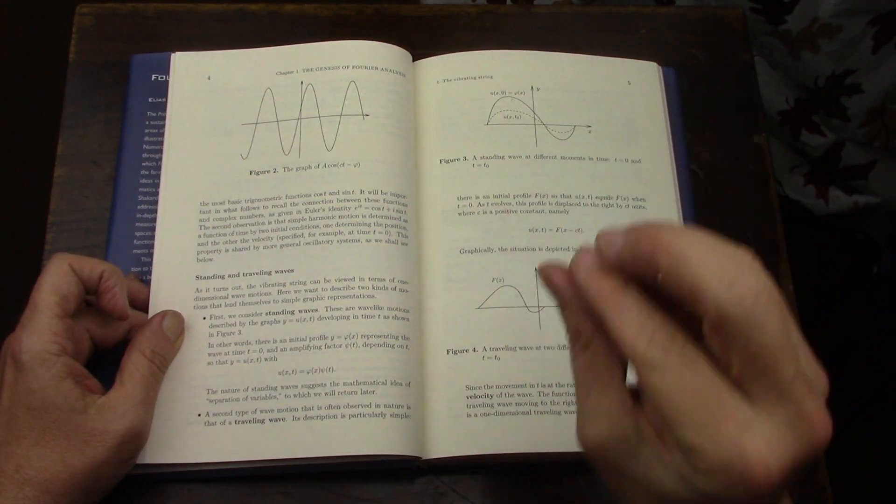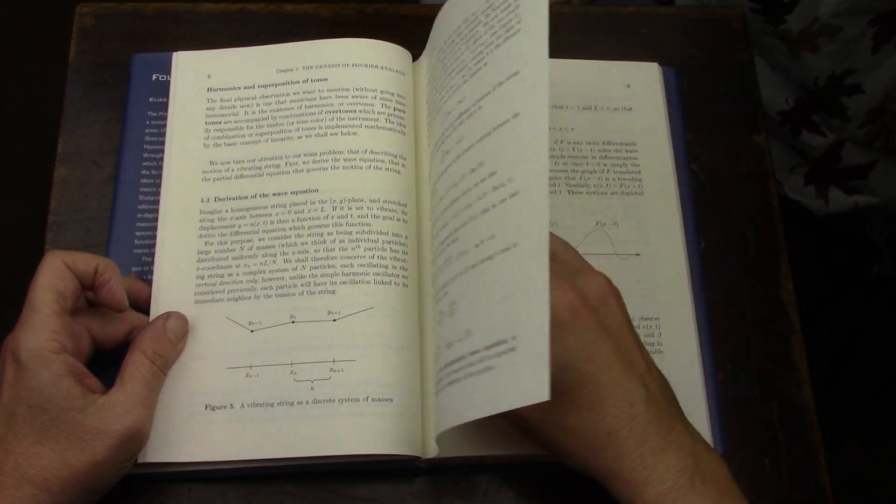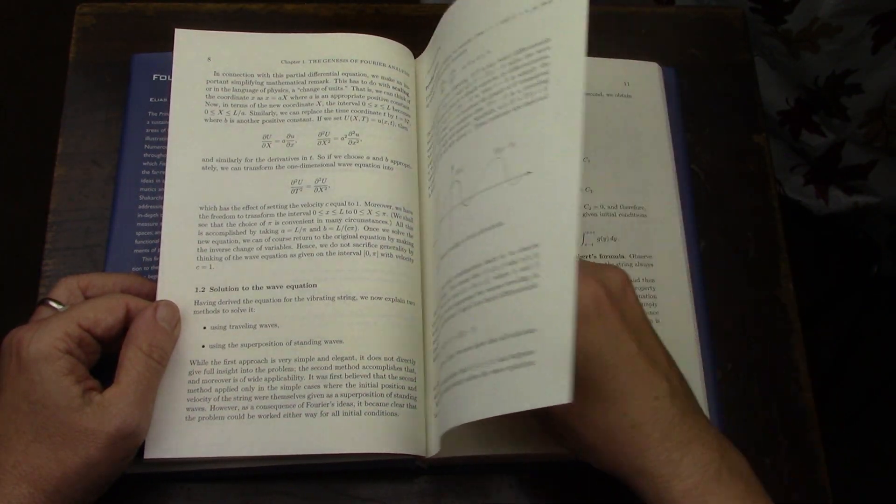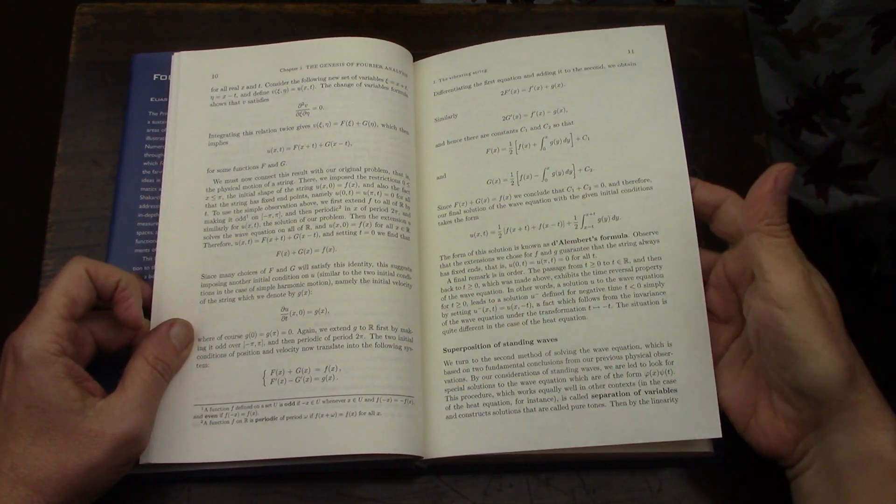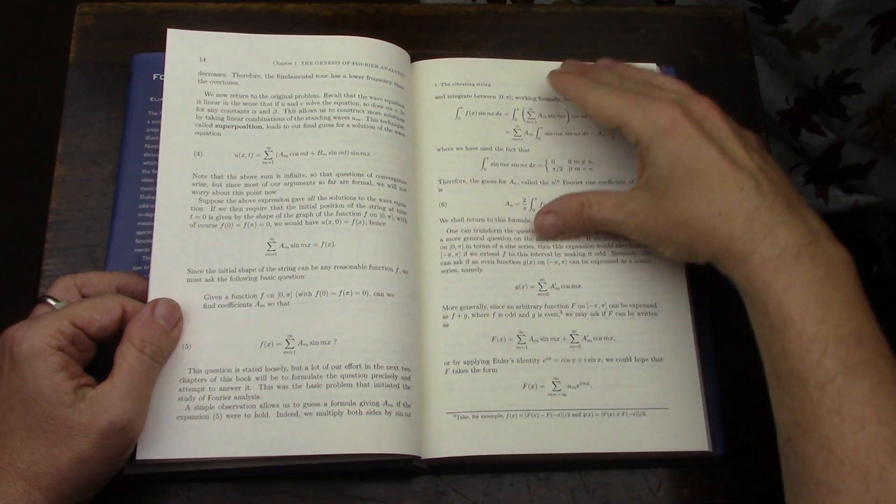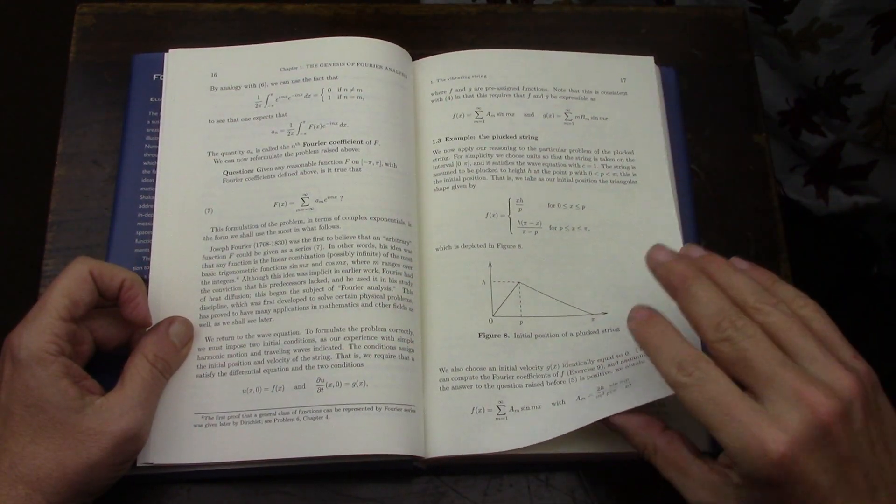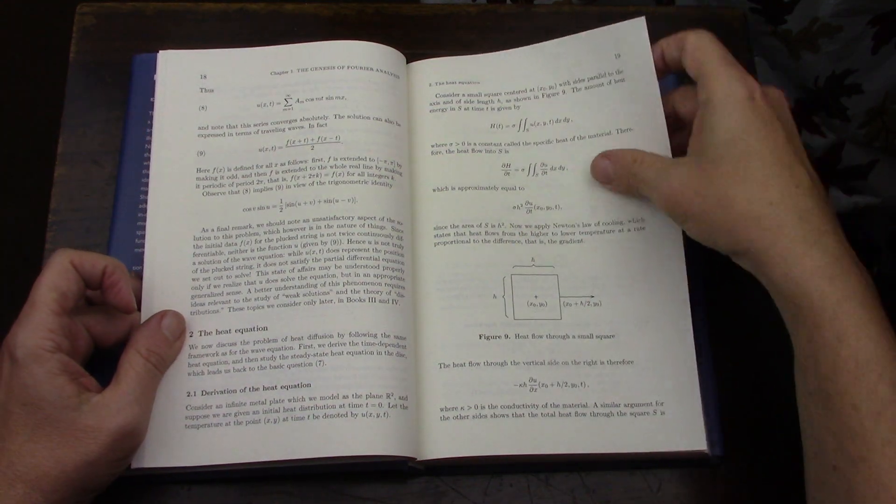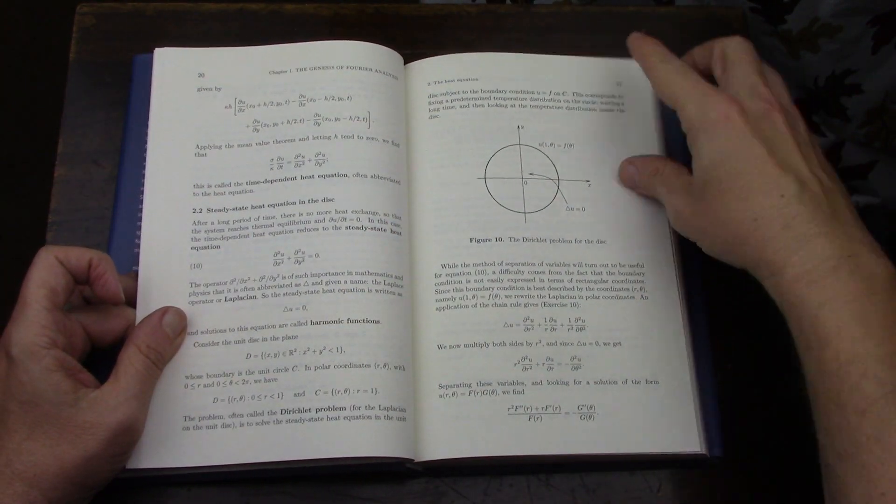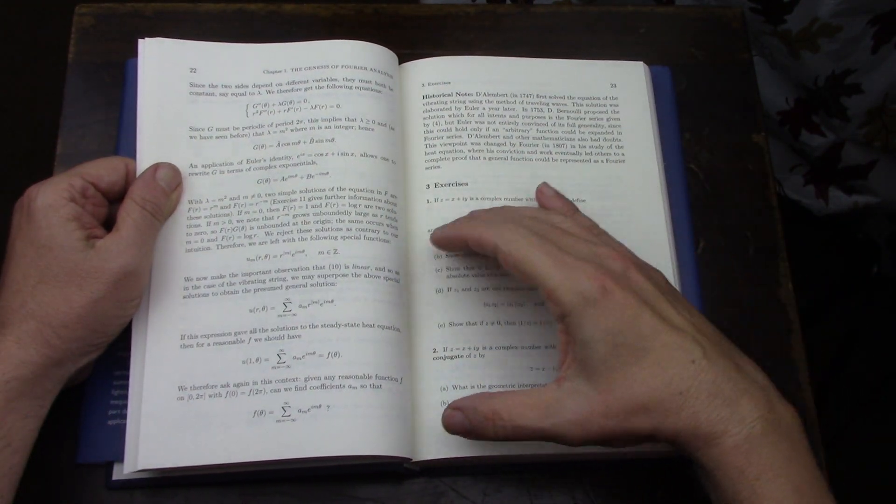So this book will require, for a self-learner, to do other books before, I think. In my case, let me personalize it to me. If I read this book right now, it would be very hard for me just because of the lack of examples. It's abstracting out small chunks of a big field. So Fourier Analysis is a very big field, and so I would have to do it with other books, and that's really what I'm going to talk about next in this video.